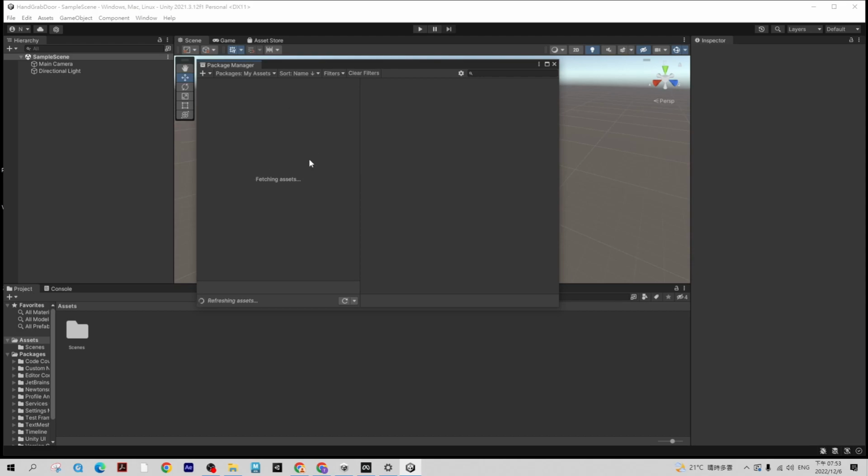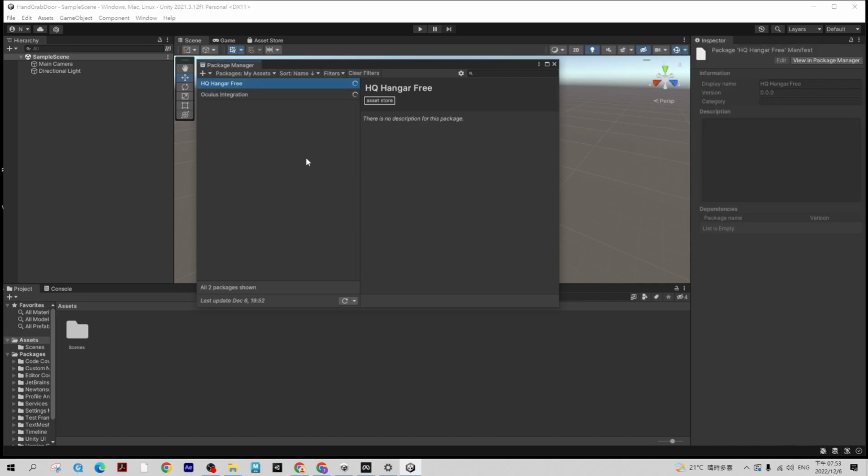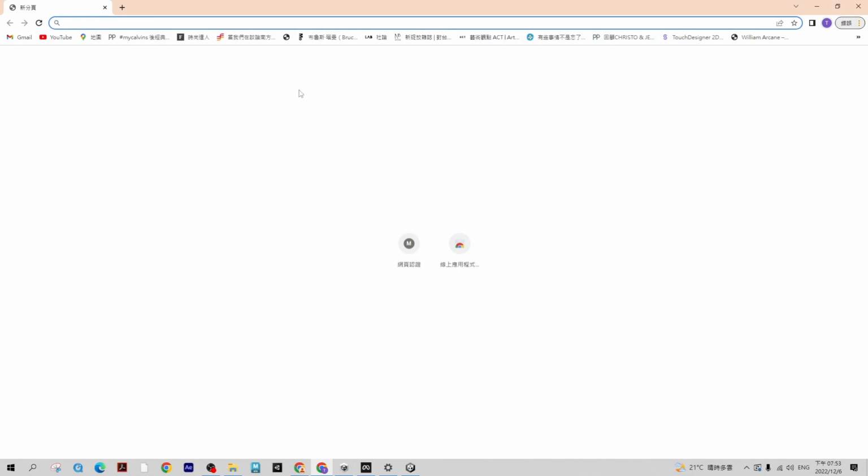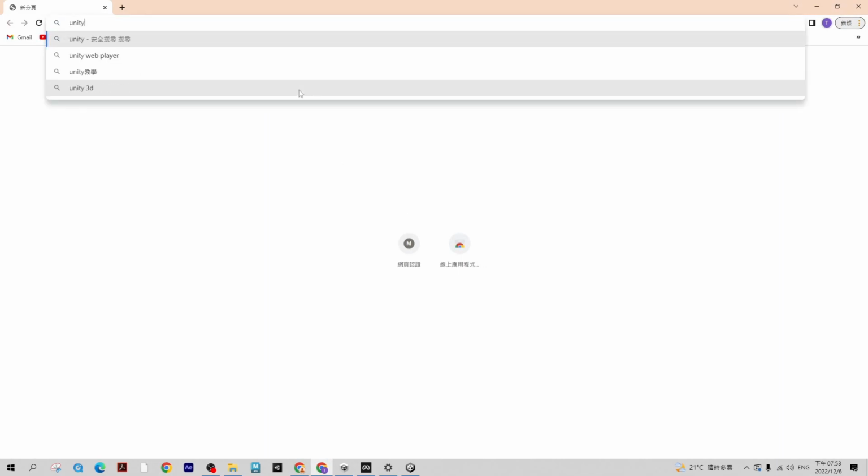Inside here, Oculus integration, this one. This is the 46th version. Because I already logged in and downloaded this one. Okay, Oculus integration, this one. Where can you find it? In your Unity Asset Store.